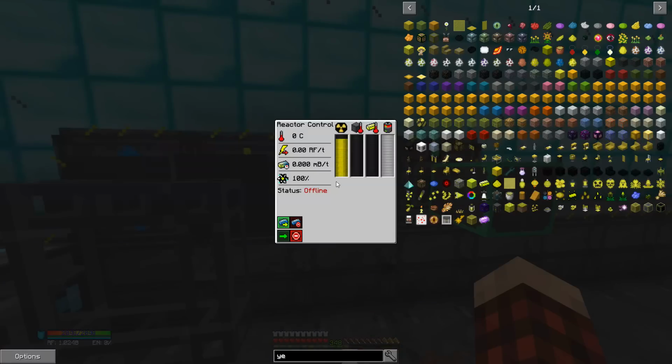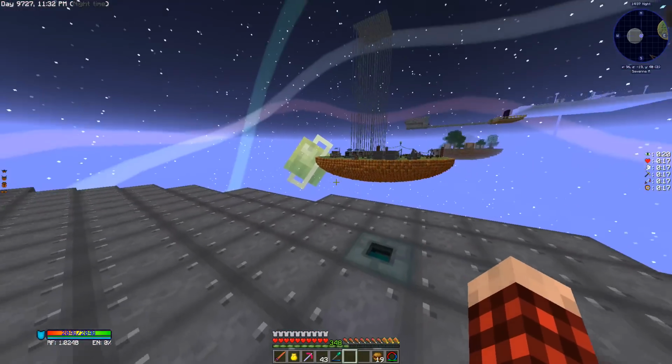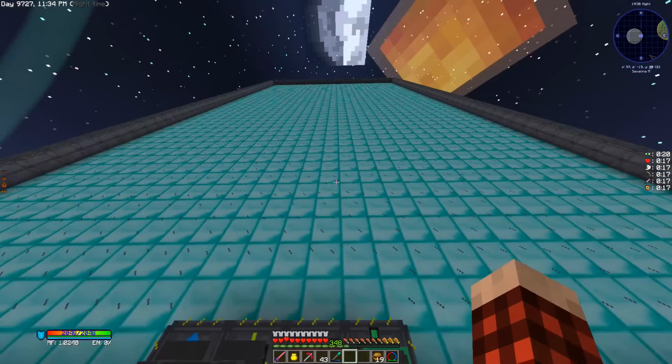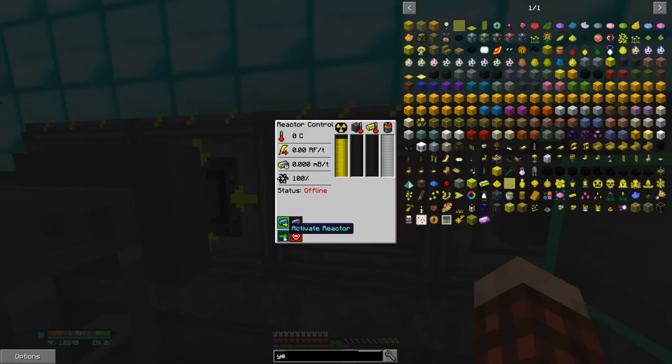And I don't know how much it's going to take to actually run it. I mean, once we turn it on, we'll know what the full fuel burn rate is, so we'll see how many millibuckets a tick we're going to need, and then we can adjust our Yellorium production accordingly. I mean, this thing is... Oh, it's such a monster. All right, let's fire it up and see what happens.